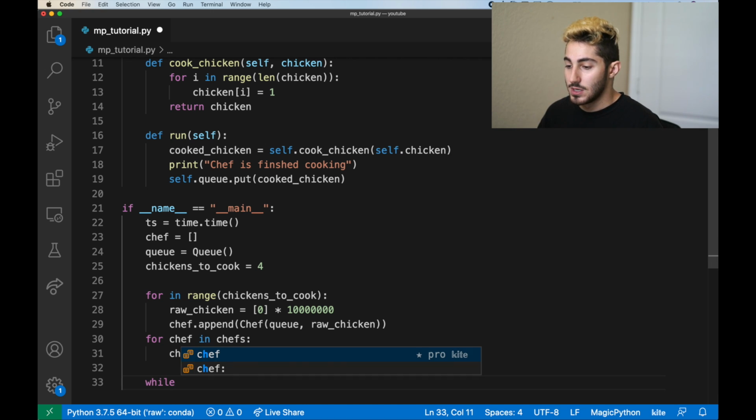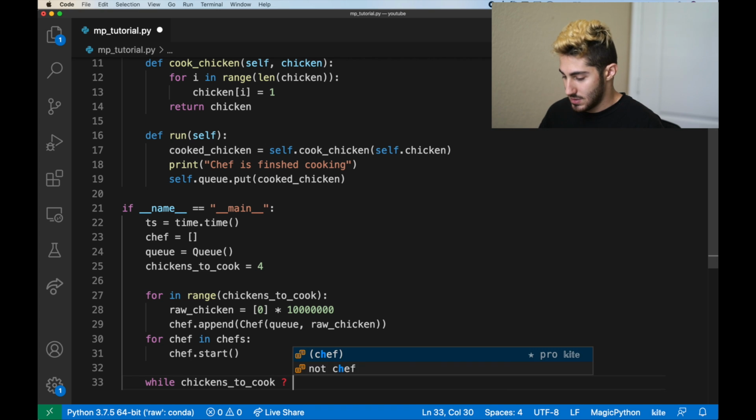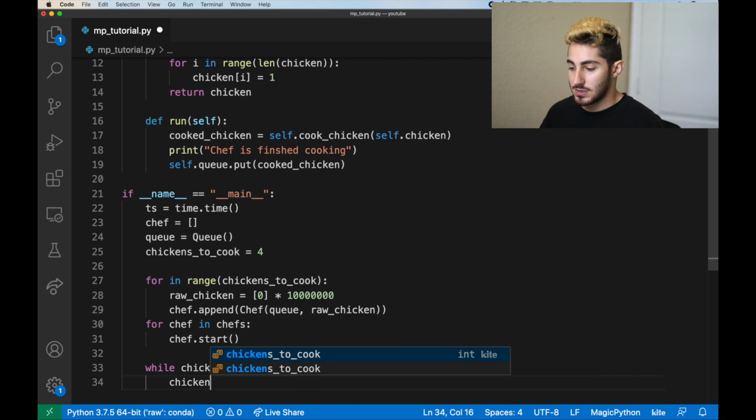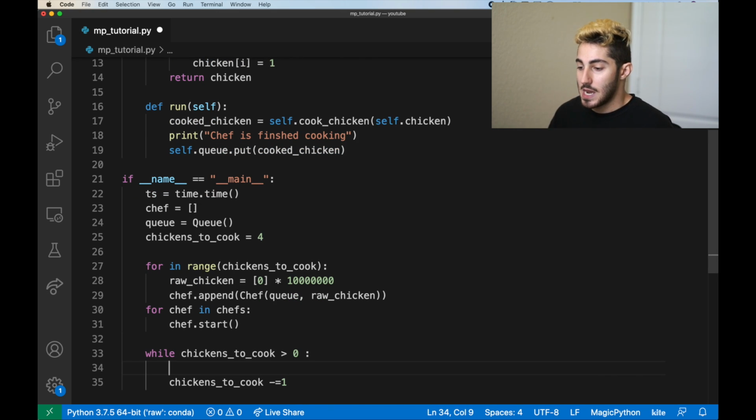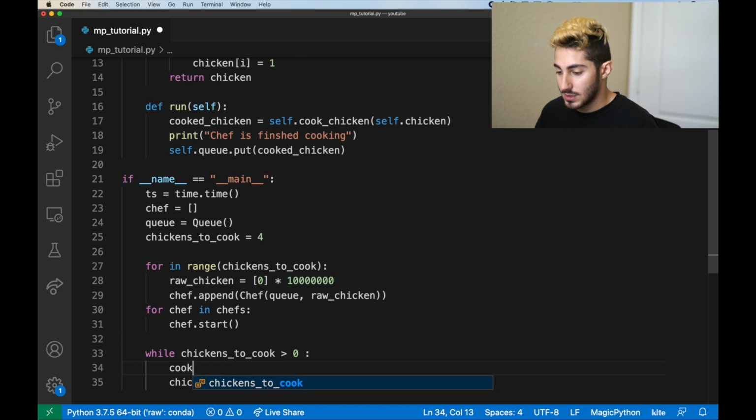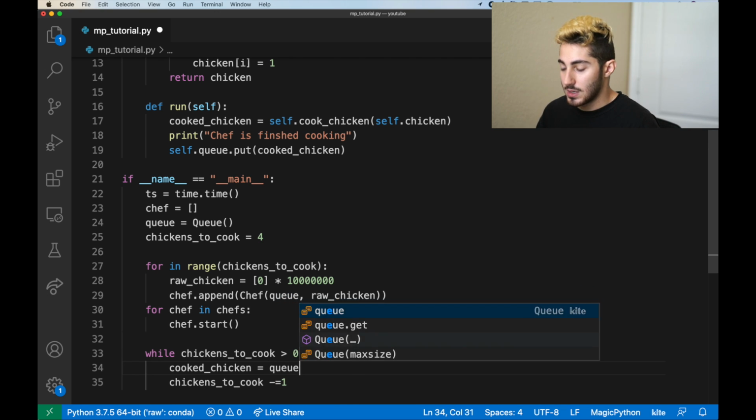We're going to say while chickens to cook is more than 0, we're going to decrement this variable, and during this time we're going to dequeue 4 times. We will dequeue once in this loop, but throughout the whole loop we're going to dequeue 4 times. So the method will look like cooked chicken is equal to queue.get.